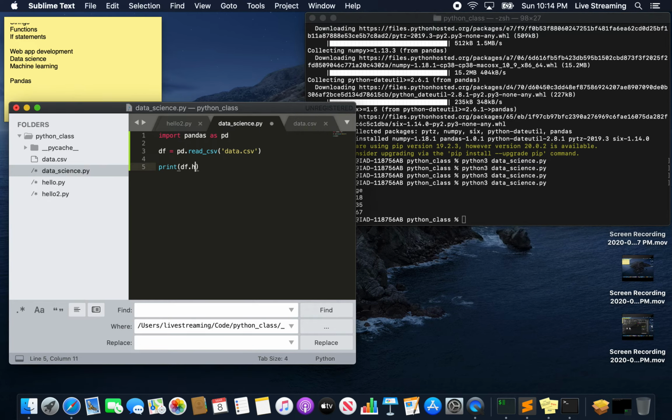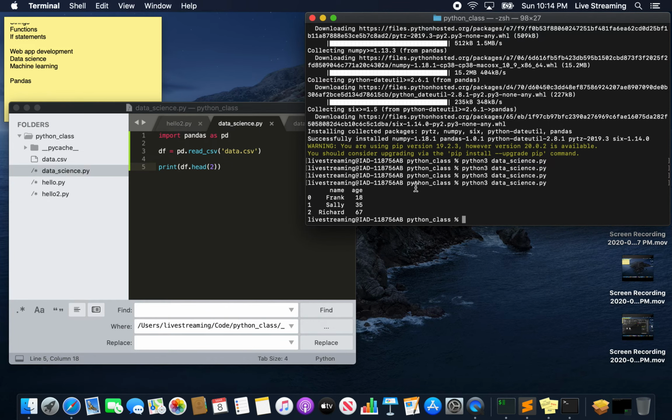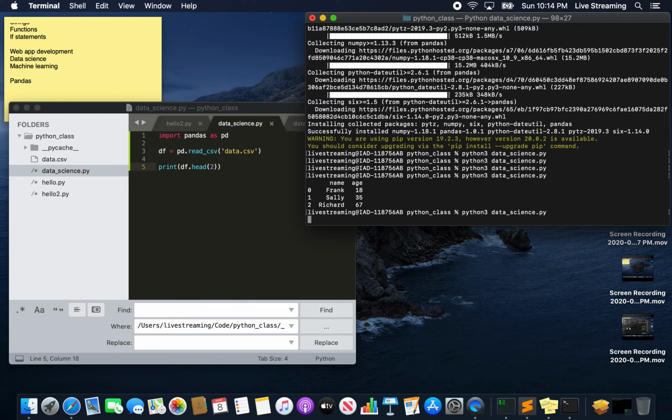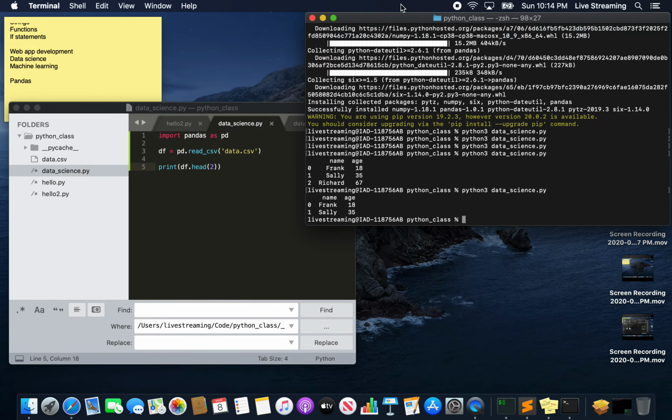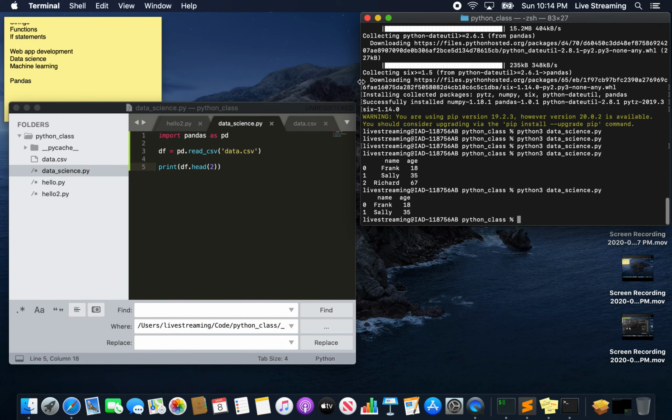But if we wanted to limit how many rows there are, or if we wanted to print more rows, we could use this head function. So df.head, say 2. Maybe I only want to print the first 2 rows. So that's printing the first 2 rows, so it's just Frank and Sally.